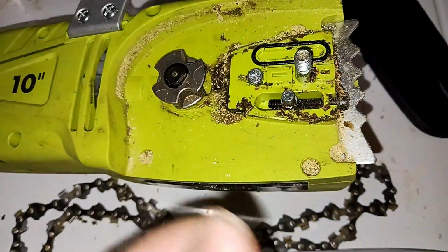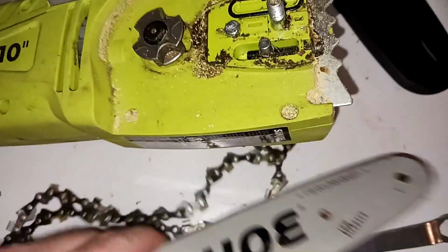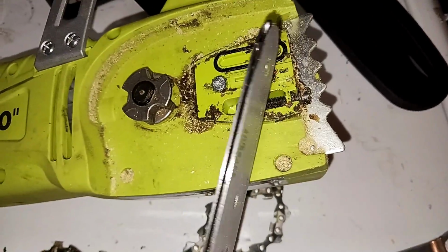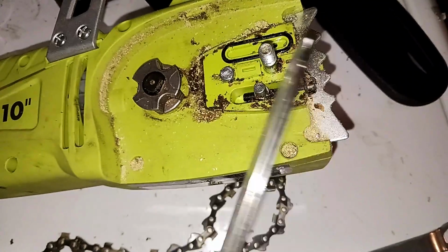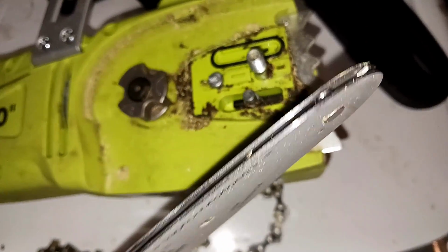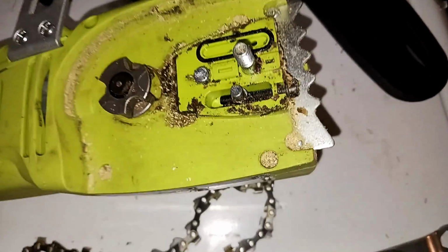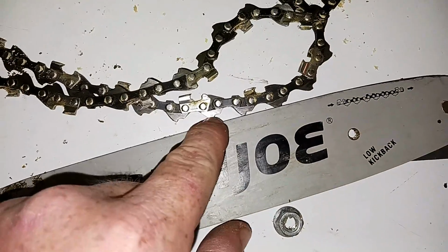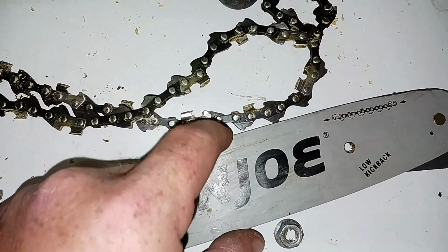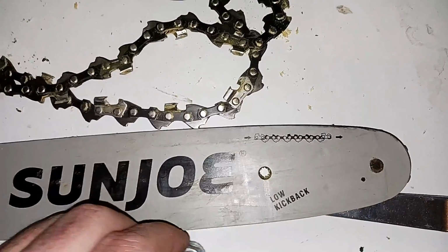And another time I was going at an angle and I was trying to sweep back and forth, like making it go in this motion here, and it just yanked the chain off. You're not supposed to do that with a chainsaw. So you can see the little teeth in there on the inside in that groove, and these little teeth here fit in between each one of those little grooves, and it keeps it on really good as long as you keep the tension really good.